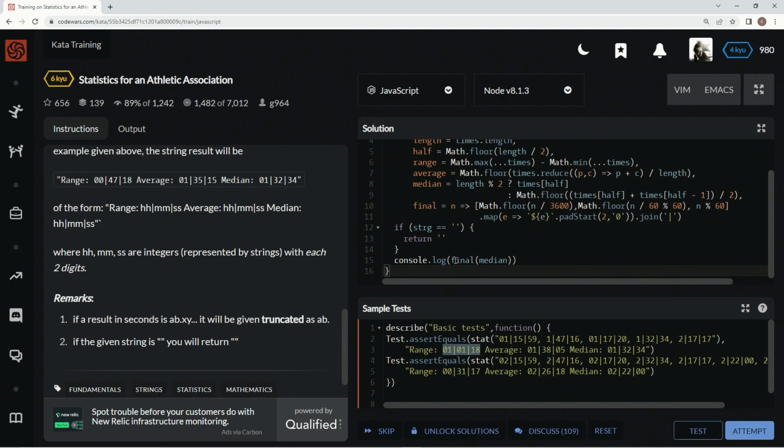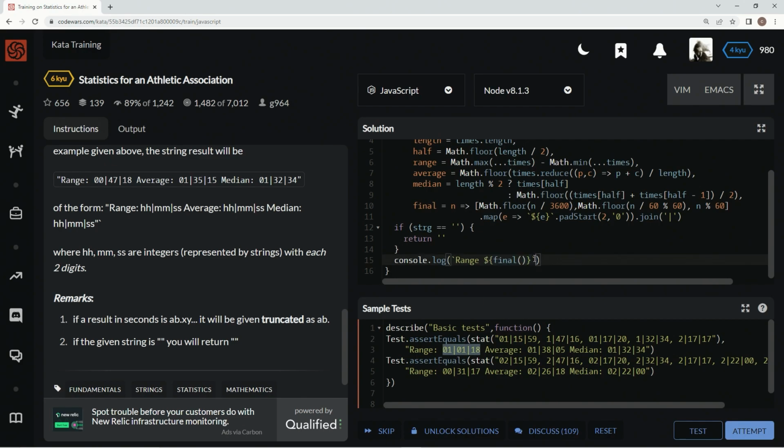So now let's just type in the console.log the template literal that's going to take care of this. We're going to say template literal range, and then we're going to have $, curly braces, and then we're going to have final with the parentheses right there.